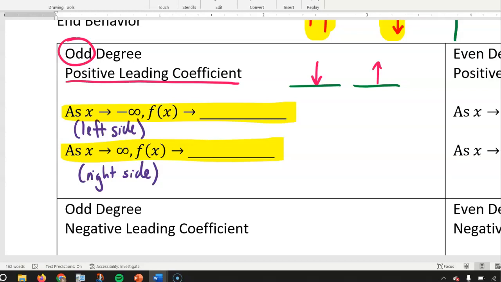And that first thing here is identifying the left side of the graph. The left side of the graph, we see from these arrows that it's going down, so we can say it's approaching negative infinity. The right side, that's the next line, as x approaches infinity. That's referring to the right side of the graph. The right side of the graph is going up. So again, it's based on the left and right side of the graph.